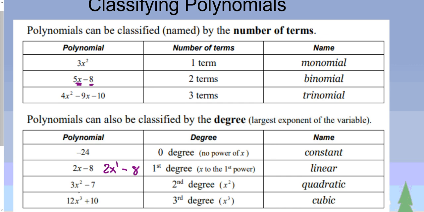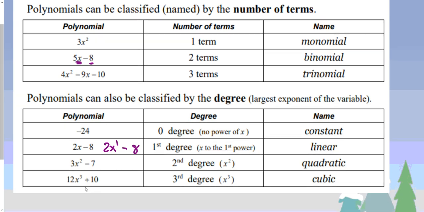Second degree, they have an x squared as the highest exponent. They're quadratics. Third degrees are called cubics. And again, lesson one, we looked at a box and it had a cubic function in it. And it had an x to the third power. There are other ones like x to the fourth is called a quartic and x to the fifth is called a quintic, but we usually don't talk about those as much. Once you get to cubic, it's usually about the best that we need for most uses.